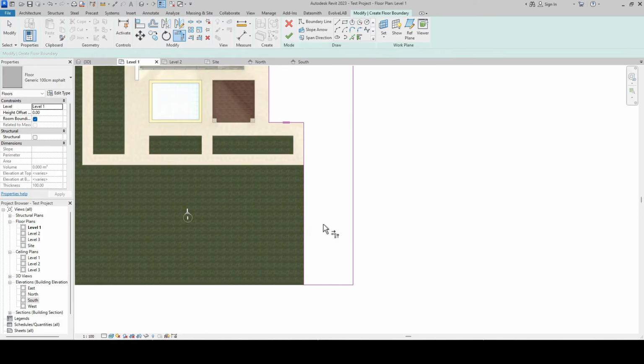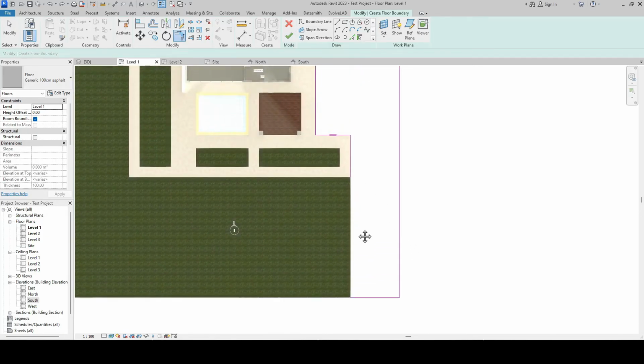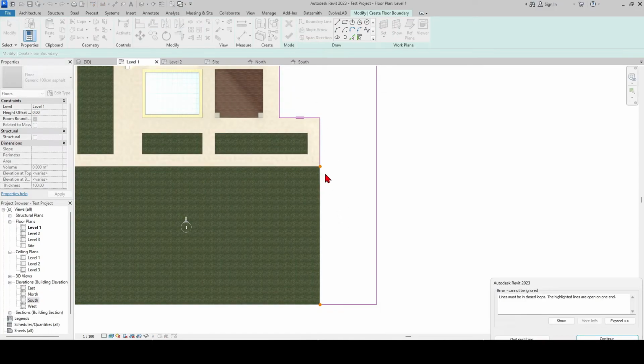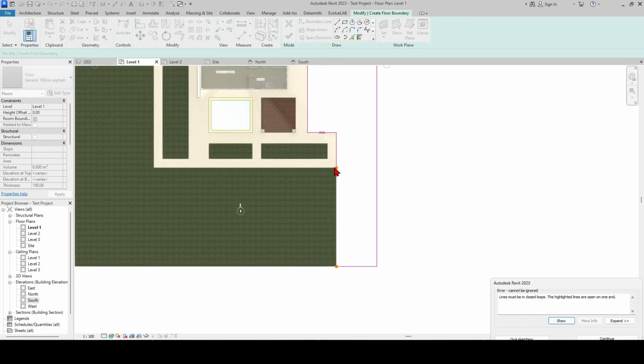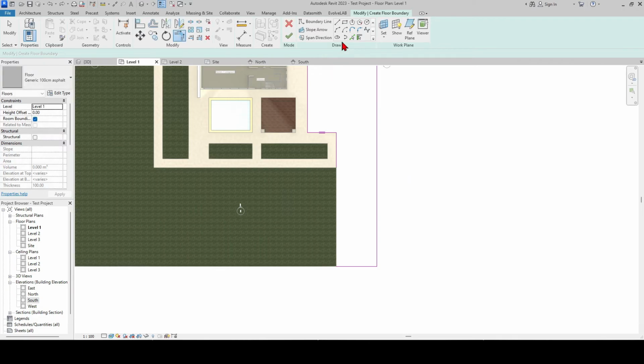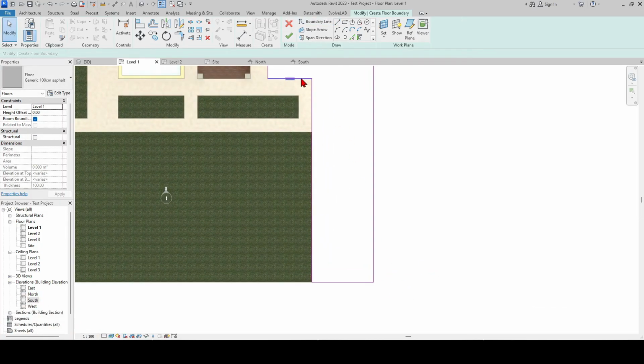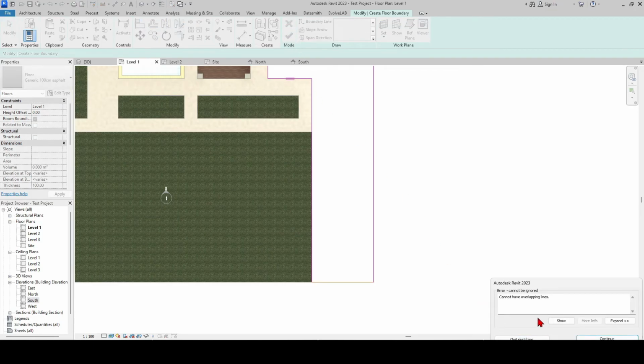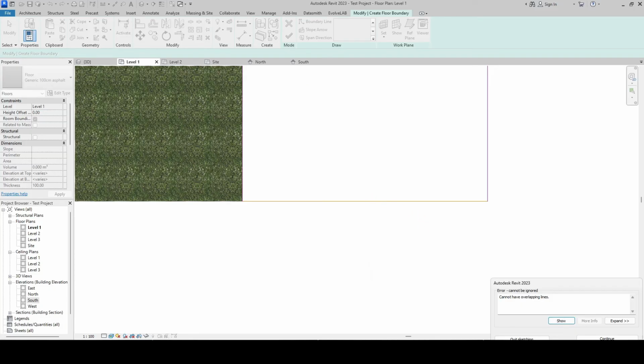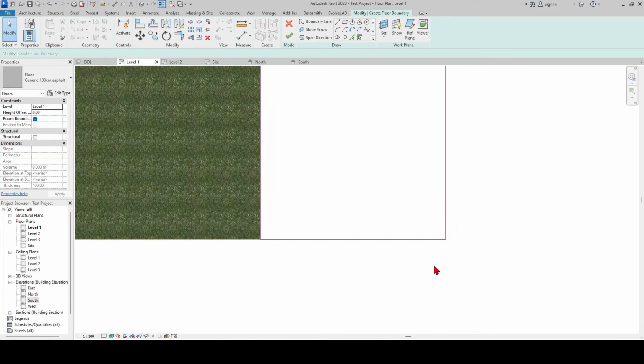If your points are left open, Revit will give such a warning. When you get this warning, clicking the Show button will show you where the gaps are. Or if there is another line on a line, it will give such an error. When you click Show, know that there are overlapping lines in the area it shows.